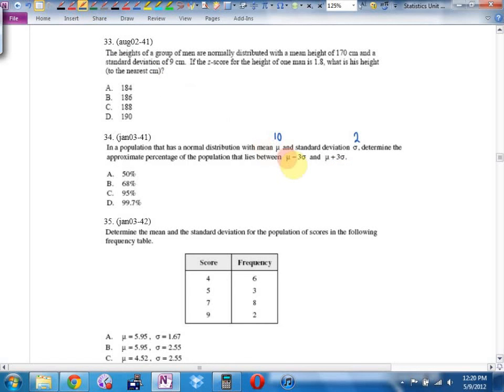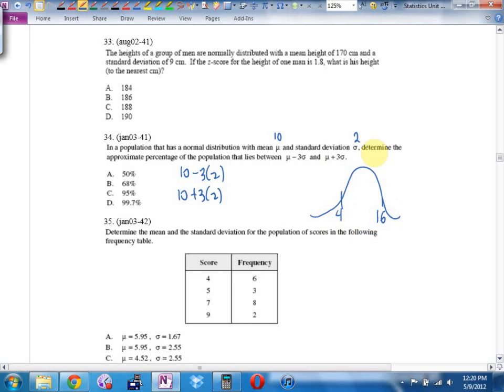What did I just, so I can figure this out, what did I let mu be as a nice number? So this is 10 minus 3 times that. This is 10 minus 3 times that. Your lower value is 4, isn't it? Yes? And your upper value over here is 10 plus 3 times that. 10 plus 3 times that is what? It's really saying what's the area between 4 and 16 for those two numbers.